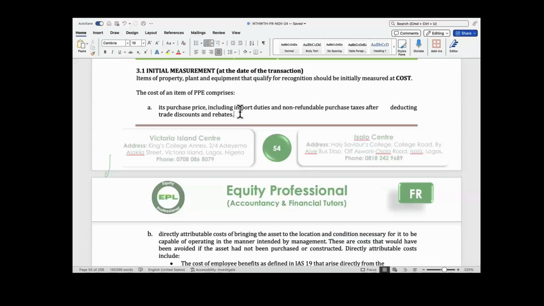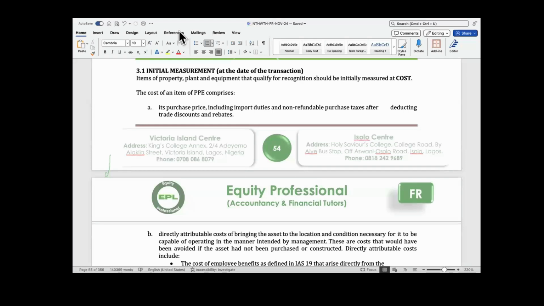So you as the accountant, they came to tell you that this is the scenario. We bought this asset for 100 naira. But they say that if you pay on time, within 1 month, we will only pay 90 naira. They handed over the invoice to you. Are you going to recognize this asset amount as 100 naira or 90 naira? That's my question to you. Who can give it a try in this class? 100 naira, sir. 100 naira. Yes, sir. 100 naira.